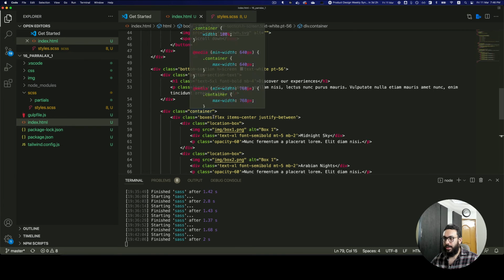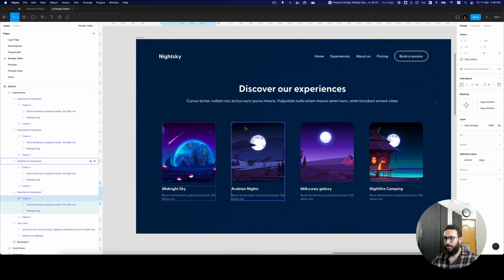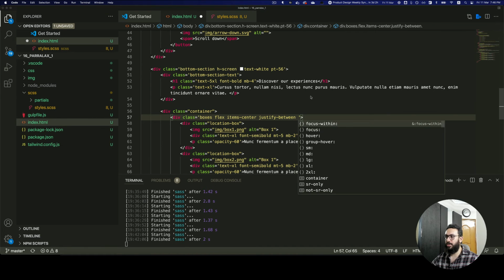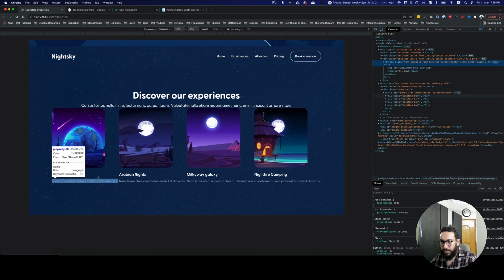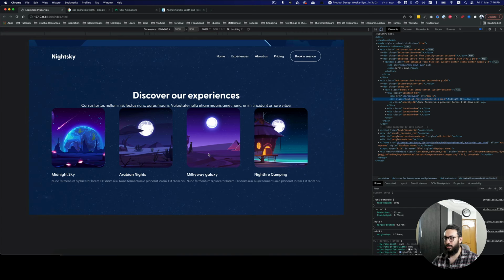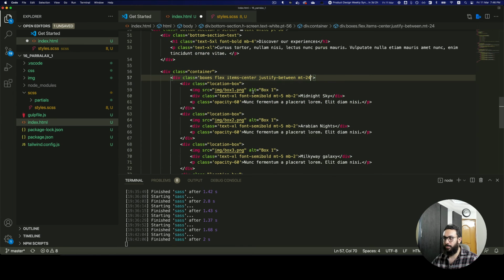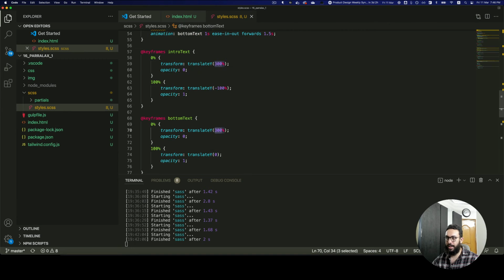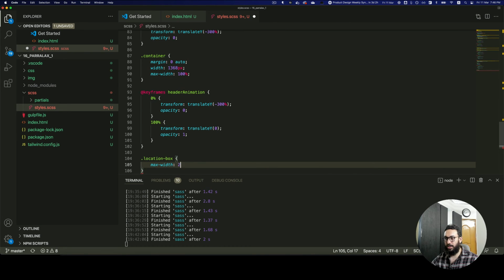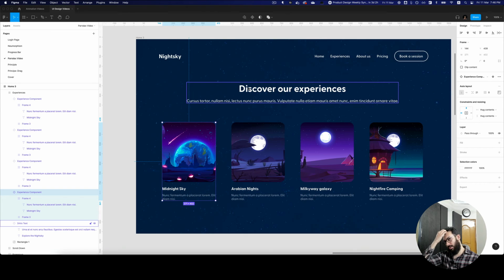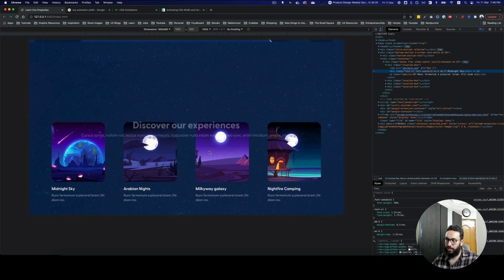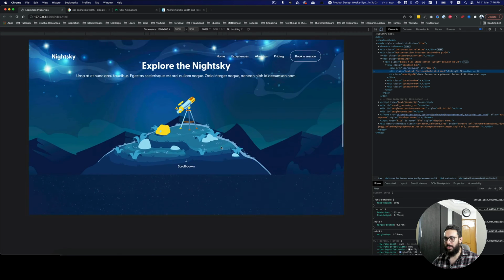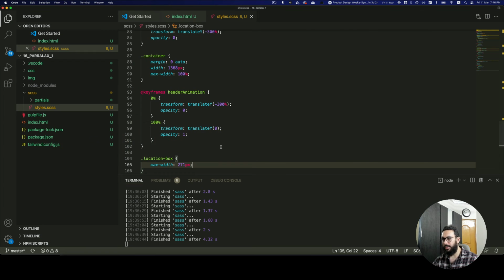One thing obviously we need to do is we need to give some margin in between these two things. So the margin in between these two is 100. So 100 divided by 4 is 25. So mt minus 24, since that's a class that's available. And so some of the text obviously is expanding. So we're going to say that the max width of this box or location box, now we can go ahead and add that here, location box max minus width to 71 pixels. So now the text should automatically wrap after the CSS is applied. This looks good. And now we just need to animate our boxes, and this whole thing should ideally be done.